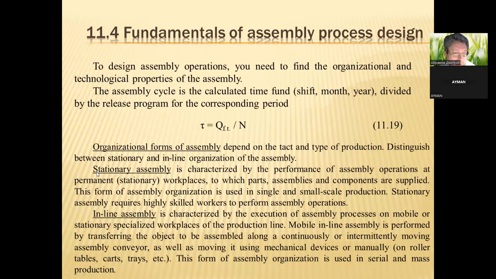Stationary assembly is characterized by the performance of assembly operations at permanent stationary workplace to which parts, assemblies, and components are supplied. This form of assembly organization is used in single and small-scale production. Stationary assembly requires highly skilled workers to perform assembly operations.